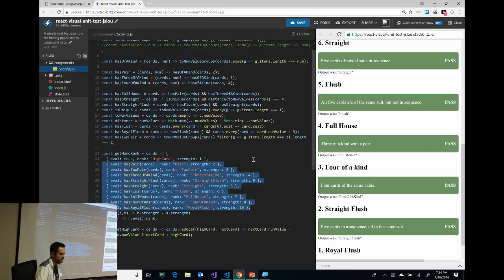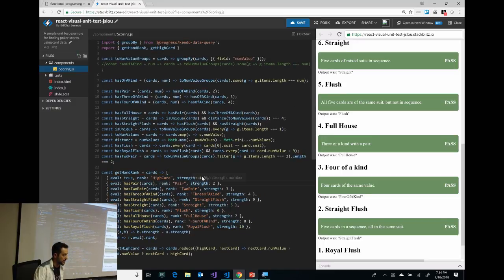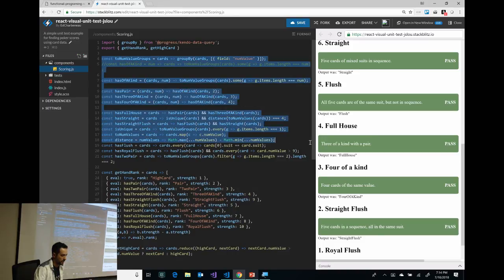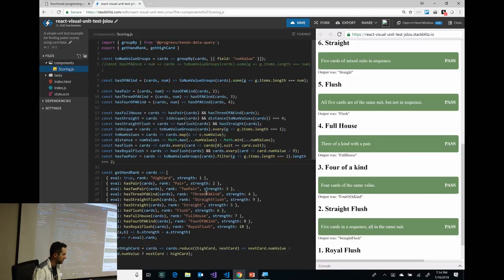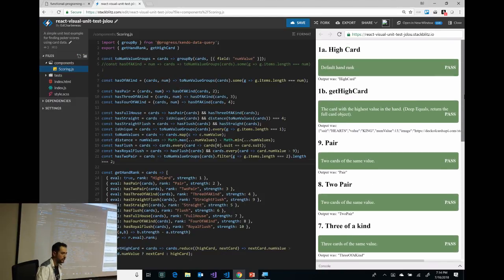So that's using functions as data. So the functions actually become part of this data set that we can act upon. And just like I said, I didn't declare any variables. They're all functions that do not mutate any type of state. And we were able to solve all of the poker scoring problem.